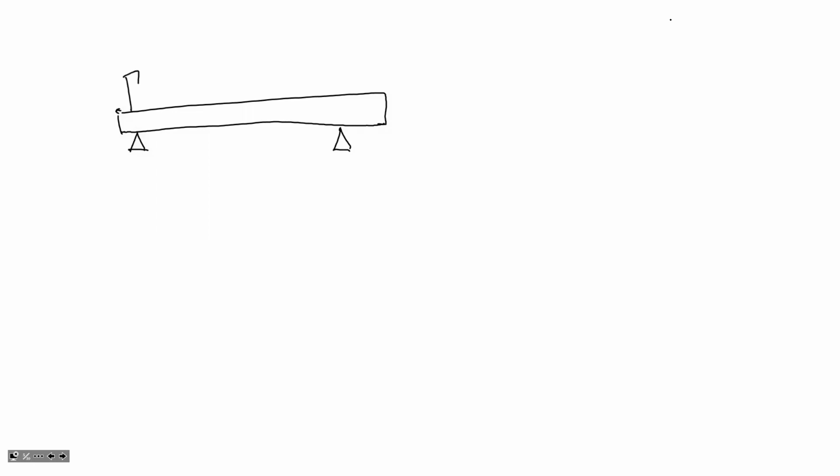Okay. So, well, just for the sake of being as general as possible, let's make it a little bit longer. So in general, in a case like that, we would usually know the mass of this weight, the mass of the board, the length of the board, and this distance.